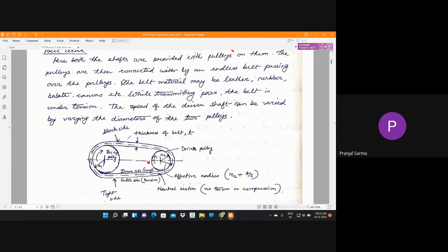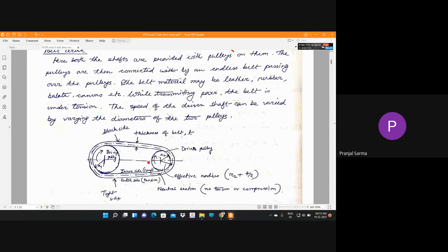So this particular process is nothing but this belt only. There may be different belt materials, like leather, rubber, balata, canvas, etc. As we were saying previously, it has to be a suitable belt. The length of the belt is also important and should be properly calculated, and that belt has to be used for a particular central distance between two particular sizes of pulley.